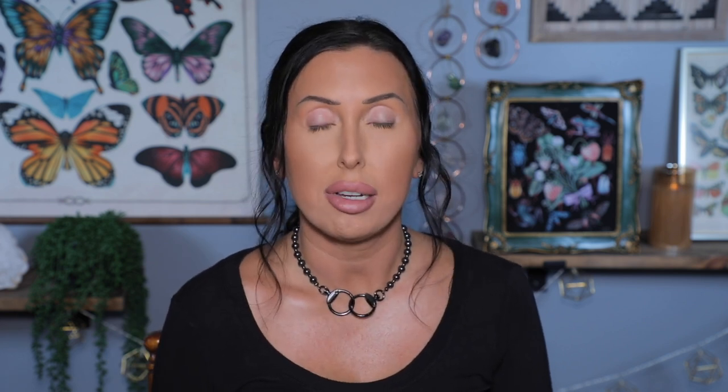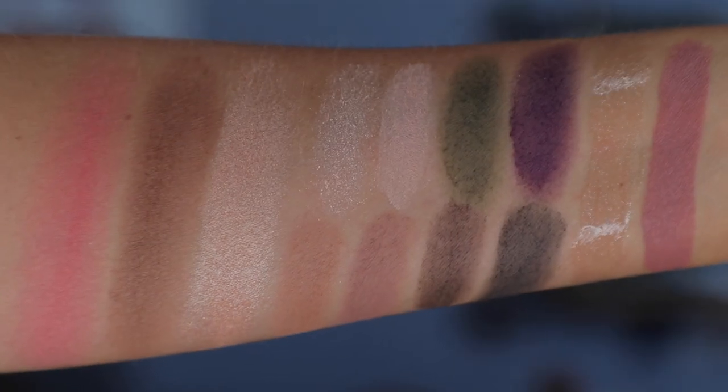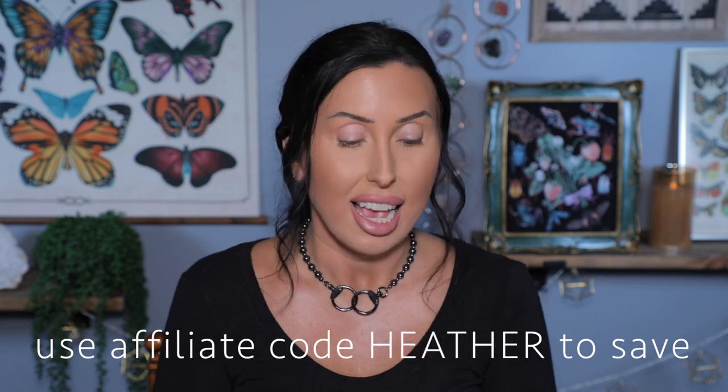She has collaborated with Ofra. She has a lip duo — there's a liquid lipstick and a lip gloss. Not only is there a lip duo, but there's also a palette. This is the mini mix palette. With this palette we have a lot of matte shades, a lot of neutral shades, which is what Rhonda really gravitates towards. But we do have an olive and a plum in this palette. This collection should be available now as you're watching this. You can use codes to save and get a discount — I will have everything linked down below and I will also tag Rhonda. This collection will have you love struck.